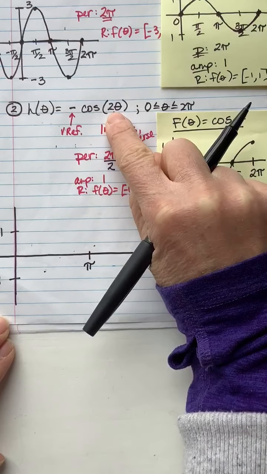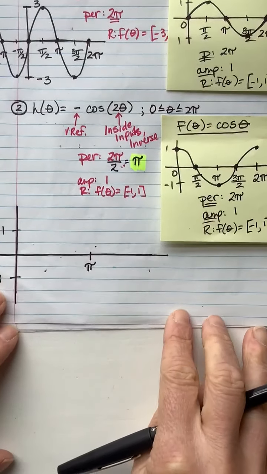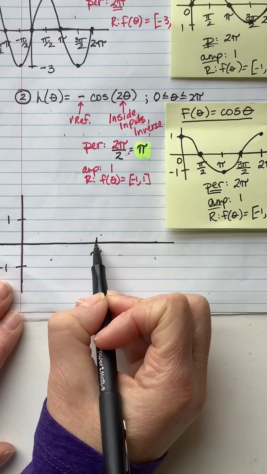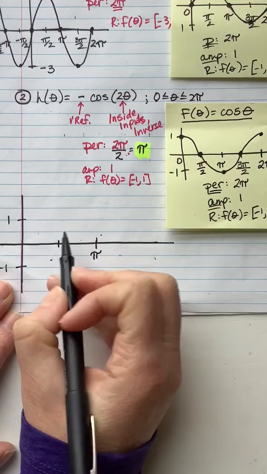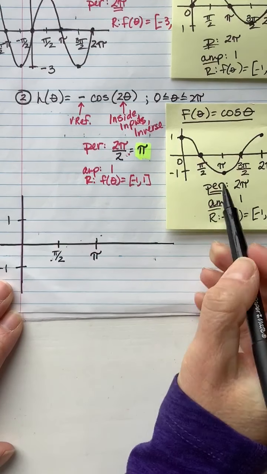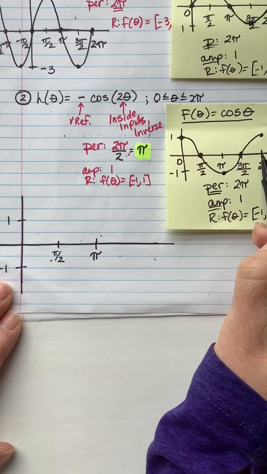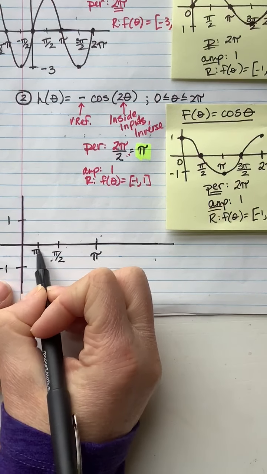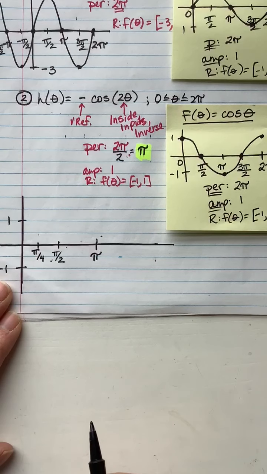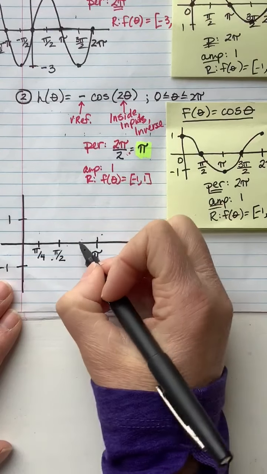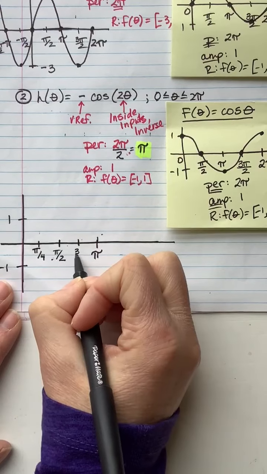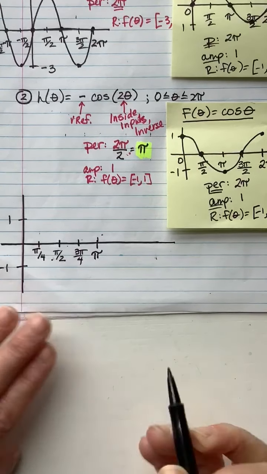Now remember, inside input's inverse, so it's going to unfold in half the time. So if this is where I'm going to end one period, half of that, pi over 2. Now remember, I'm going to build the same way I build these. I go half, and then I go half again. All right, well, what's half of a half? Perfect, a fourth. Now here's where I like my patterns because fractions freak me out. So I'm going to figure out what this one's going to be. 1 pi over 4, 2 pi over 4. There you go, 3 pi over 4. Makes it so much easier.